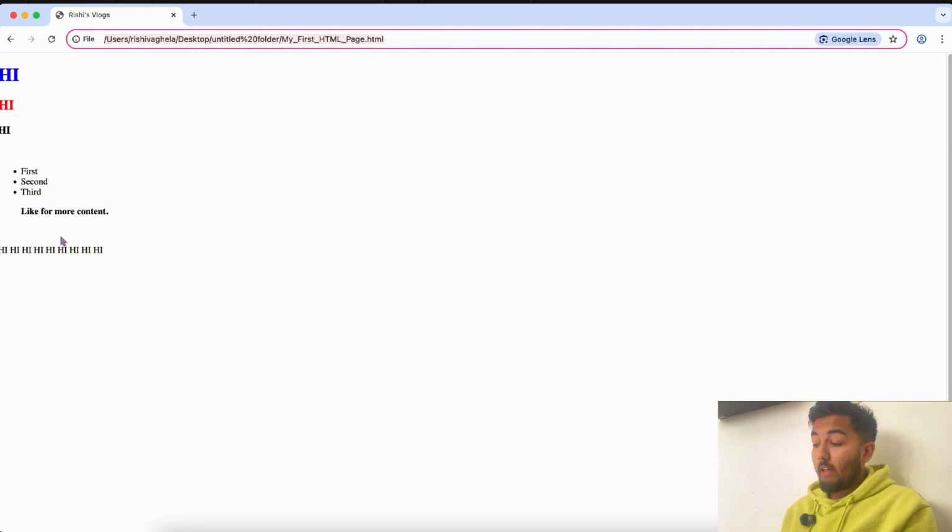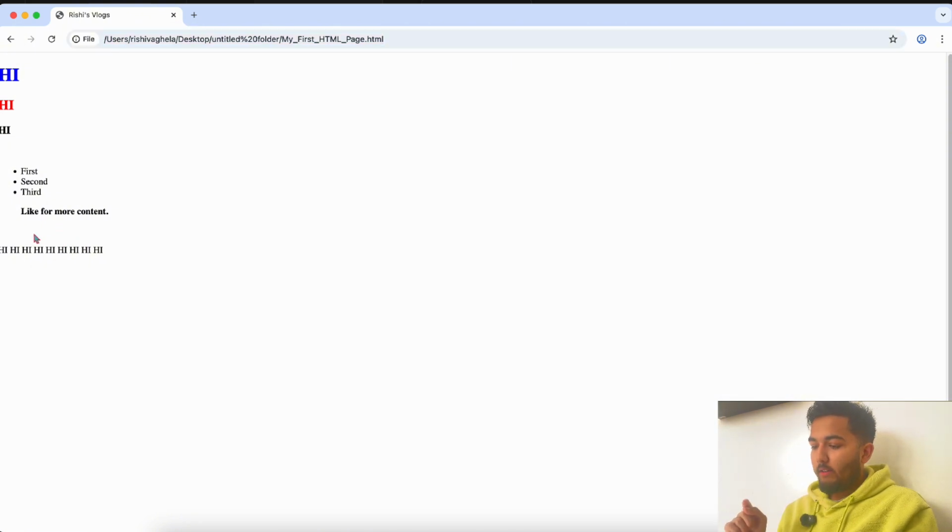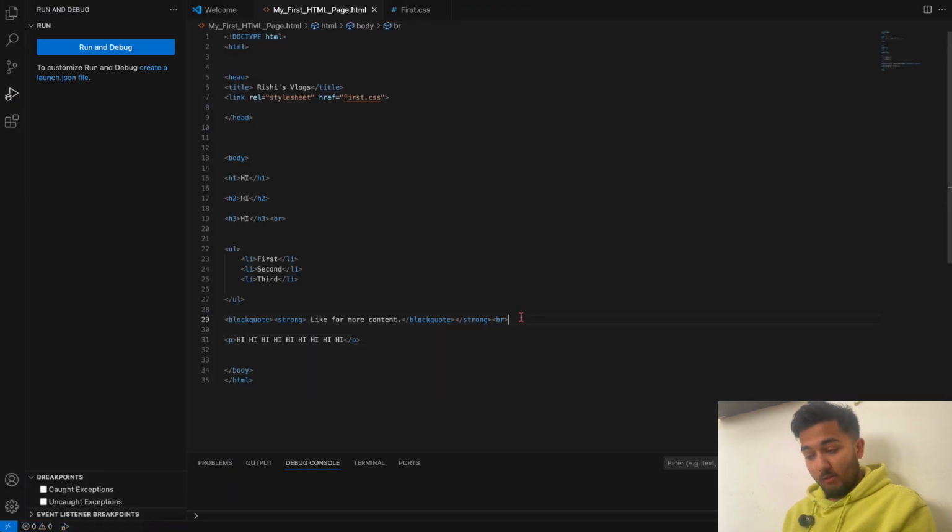As you can see, adding that BR tag actually creates a bit more spacing. Even without it, there's a bit of a gap here. So it will be here and there will be this much gap, literally a cursor space. But adding BR actually makes it even bigger. So that's the importance of those, which is very useful. I'm going to get rid of this.